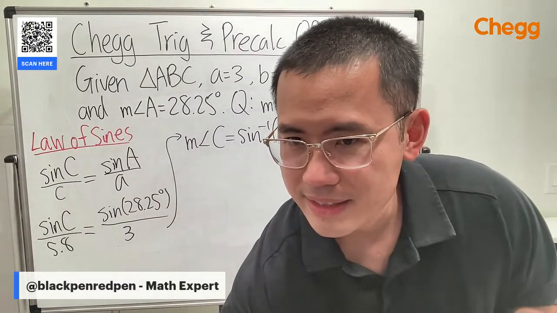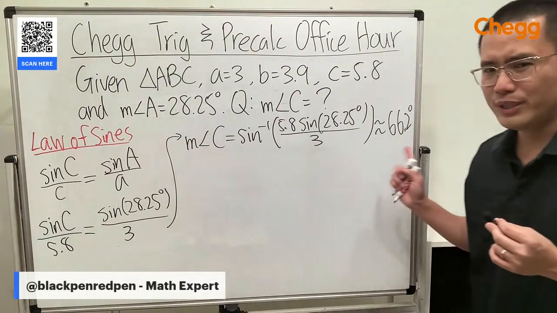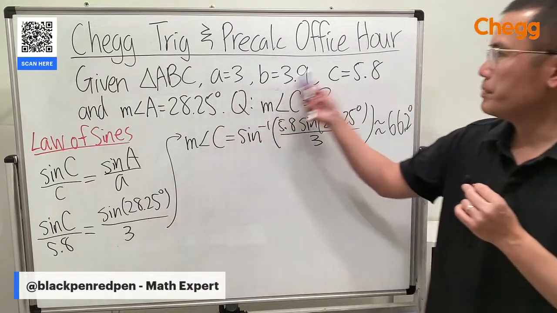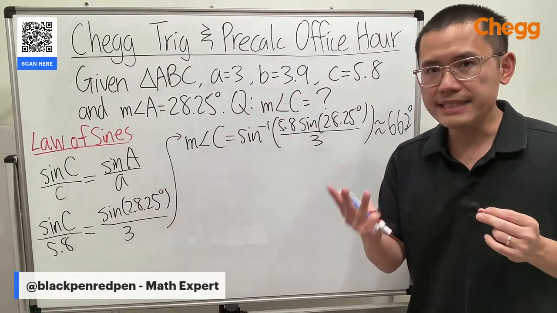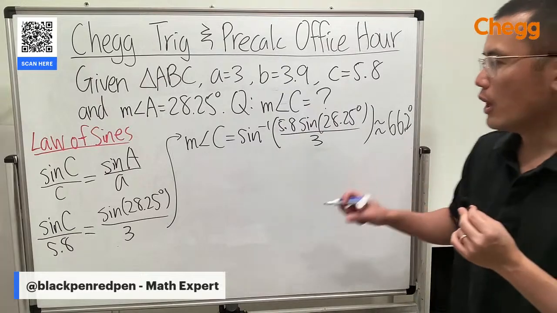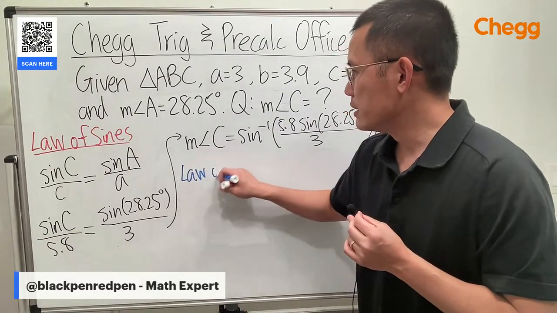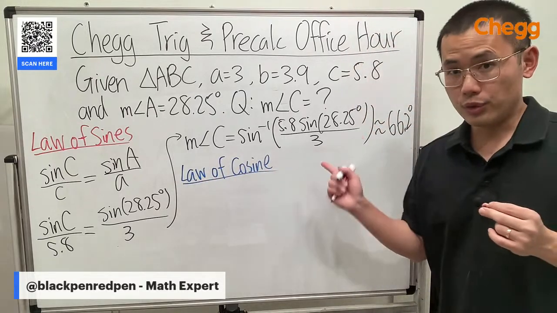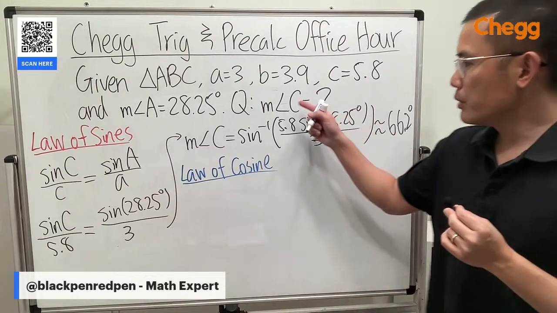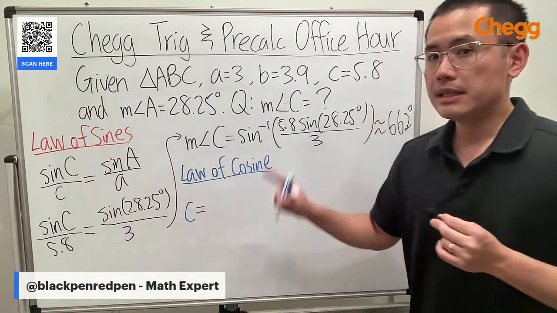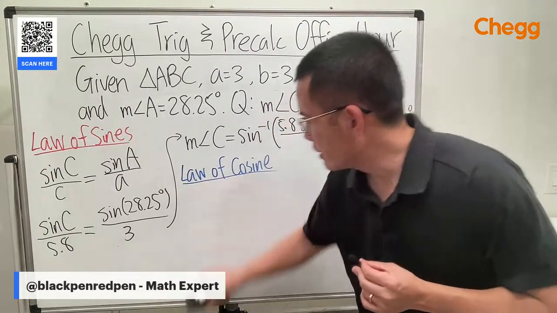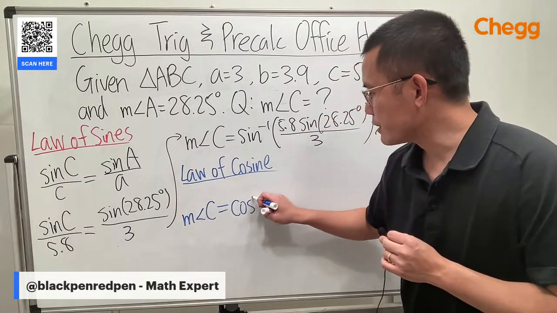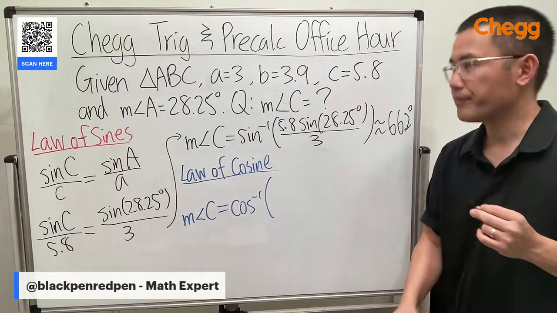All right, so we do get like 66.2 degrees, but is this really an answer? Well, remember that I gave you little a, little b, and little c. Whenever we have all three sides, we can actually use the law of cosines. So I'm going to just use law of cosine for you guys as well. This is law of cosine. In this case, I'm going to do the following. Check this out. I will be able to tell you c is equal to what? Let me actually write it with this notation. Measure angle C equals, you take the inverse cosine of, ready?